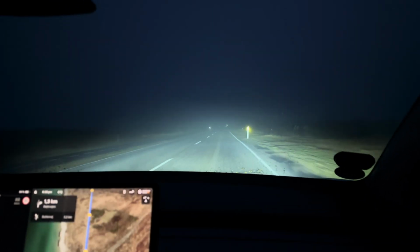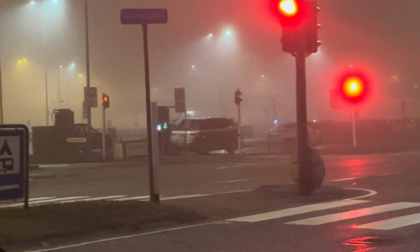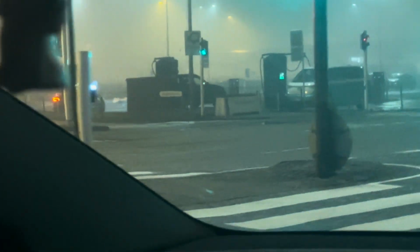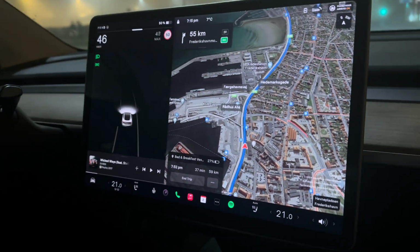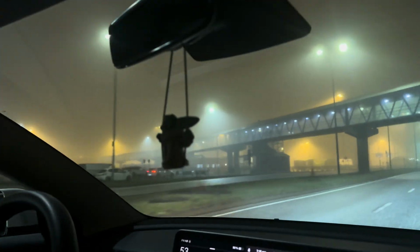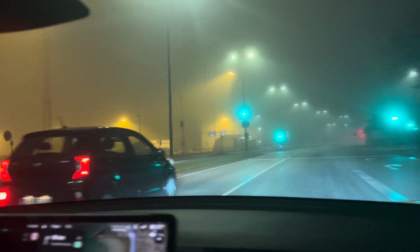Nice. We are currently driving through Frederikshavn, and there is an ID bus charging and something else I can't see, and a Model 3 with nice Alpitronic hyperchargers in the middle of the city at the port, which is right next to us. Pretty nice, and a long closed bridge. Cool. Love to see it.